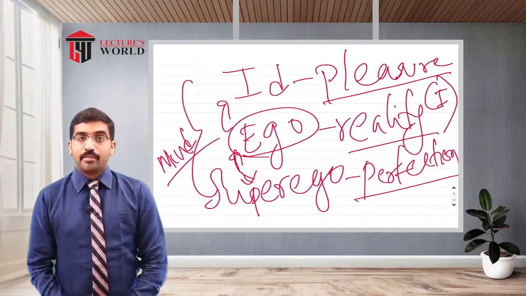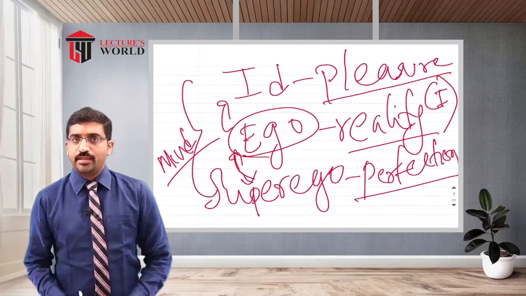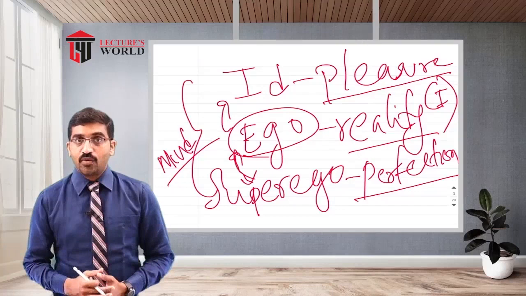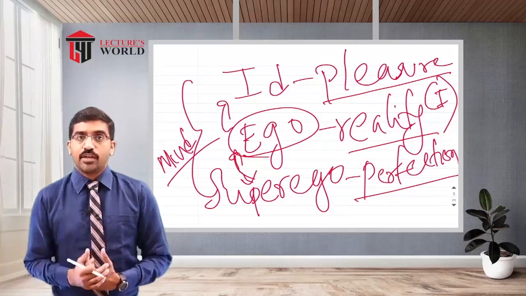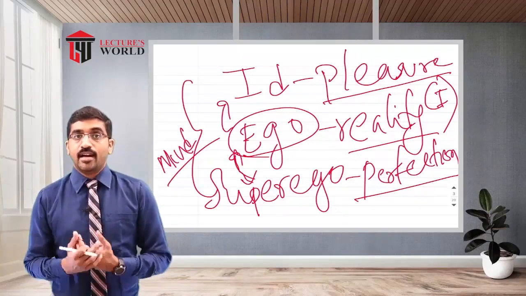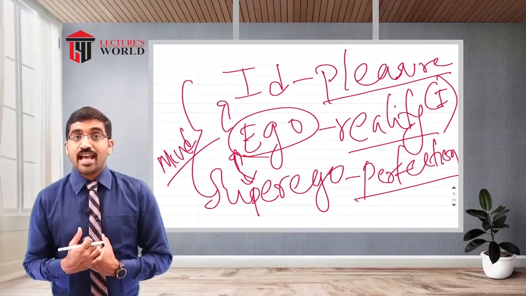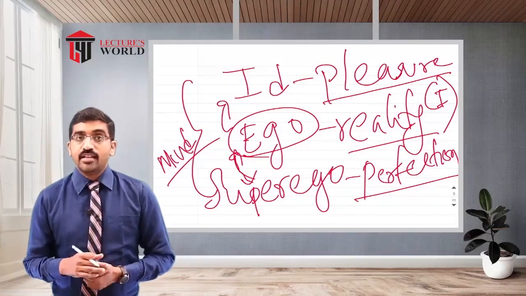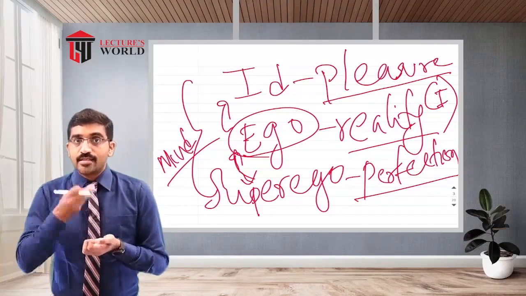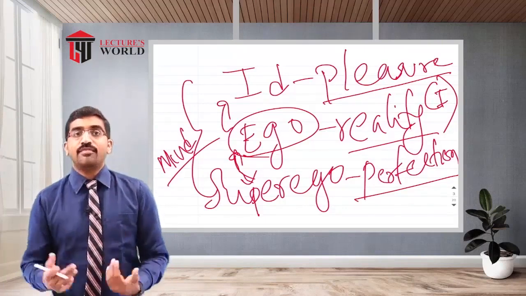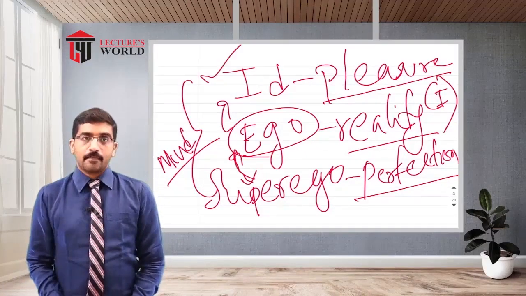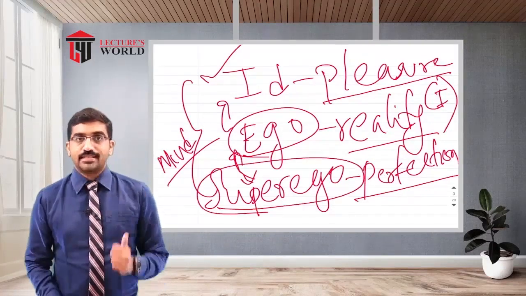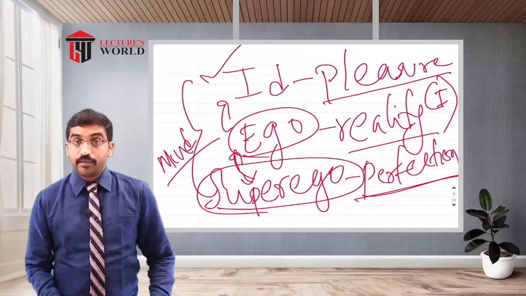The same example I am taking of eating food, a simple example, because that is a common thing. As I am taking class right now, my students are sitting in front of me. I feel hunger. My hunger drive gets stimulated. So I am having an urge to eat. I will not tell students I am feeling hunger. No, I will start eating food and writing notes, everything in front of students. That is my id. One possibility, right? And the other possibility is my superego, the second possibility, based on the perfection principle.